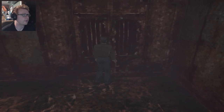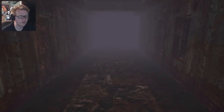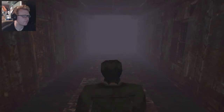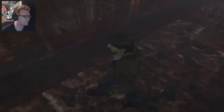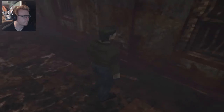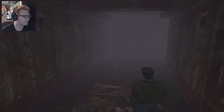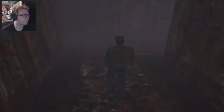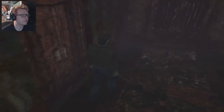4th floor, not good. Since this is a Japanese game, the number 4, especially in a hospital, is a sign of bad luck. Most hospitals don't have a 4th floor. People on 4. Did I just step on something? Anyway, the number 4 is bad luck. Superstition, that's the word I was looking for. Especially in Japan. So, it's not good that we're here.